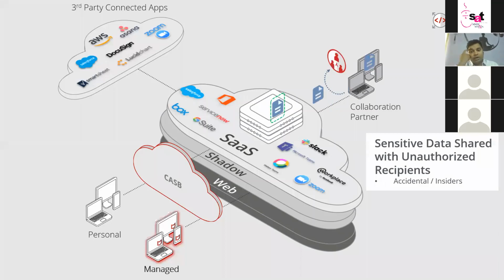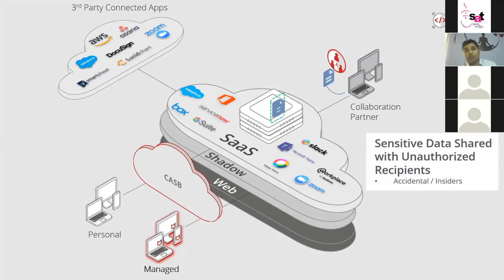Another scenario of data exfiltration from a cloud-specific perspective is data collaboration. For example, I am a user and I have logged into Office 365. Now I have multiple ways of collaborating from there. Either I can send a document via email. I can attach that document either from my system or a document that is already stored in OneDrive, attach that to the email and send it out. So that could lead to data exfiltration. So an email DLP solution should kick in in that scenario.